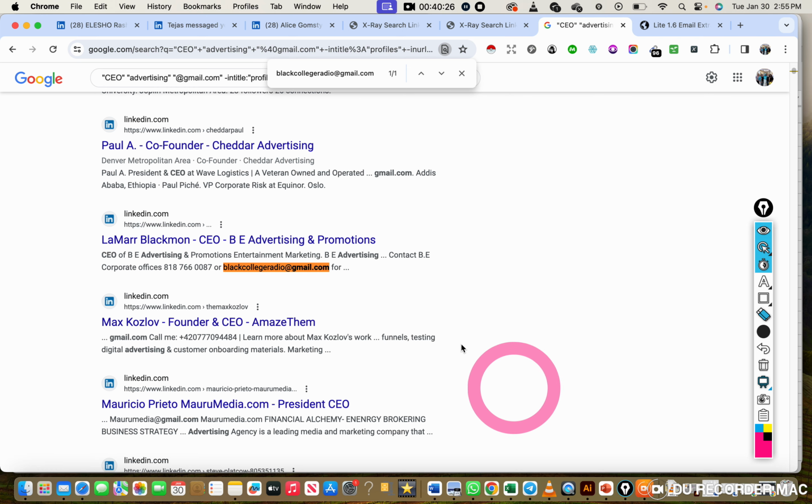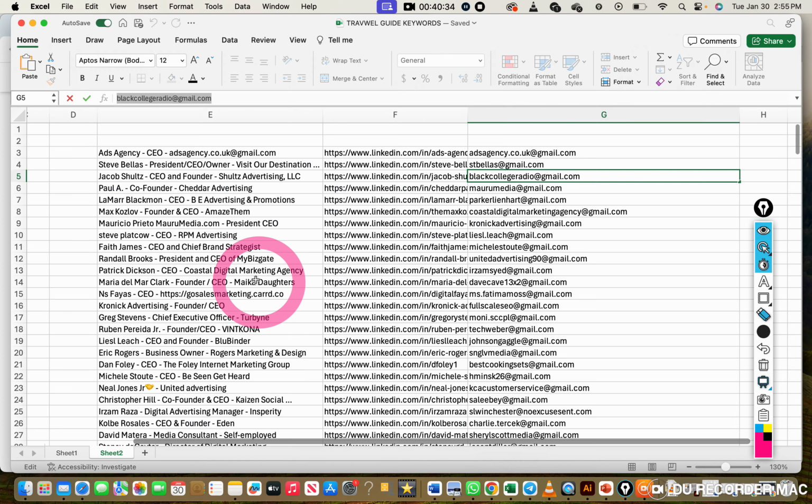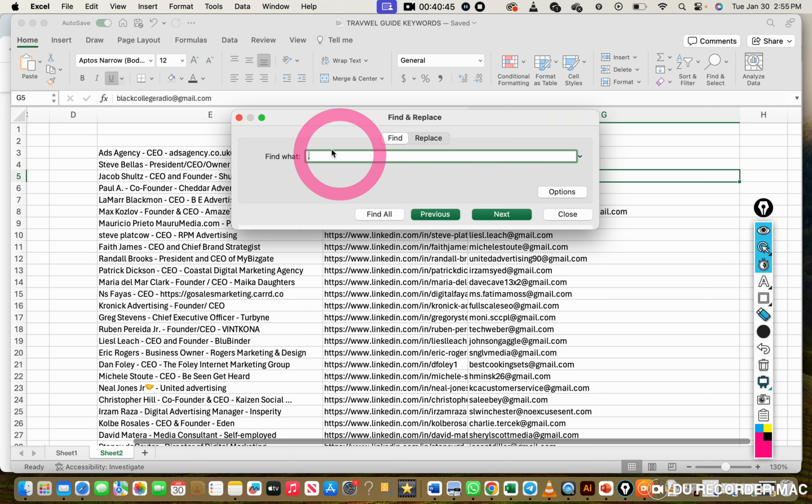So you just go back. You already know that this email is for Llama Black Mom. You just have to go back to our sheet. Where is Llama Black Mom? If you want to find Llama Black Mom here, instead of scrolling, you can just do your Command F, yes, and find the Llama Black Mom. Where is the spelling?